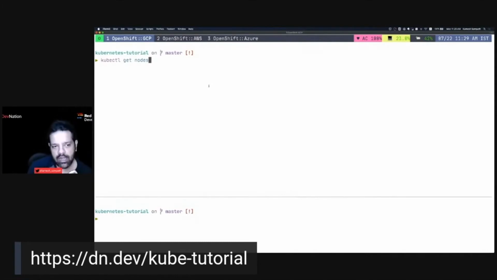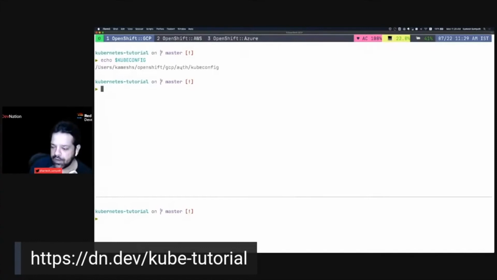But how does this know to go here? That's determined by what is called kubeconfig. I'm just going to say kubeconfig. So now I've put kubeconfig here. This particular kubeconfig is going to take care of this. I just named it GCP, like what you see on my screen, so that I know which kubeconfig that is.